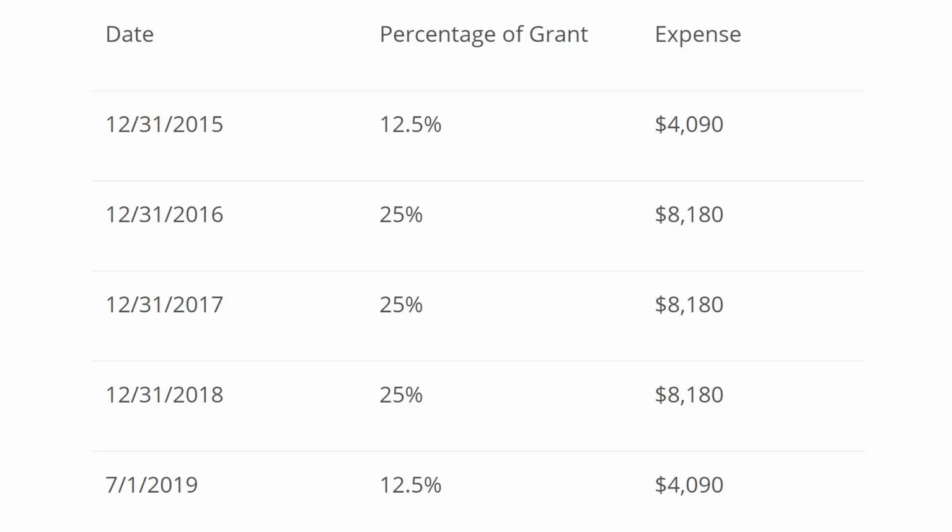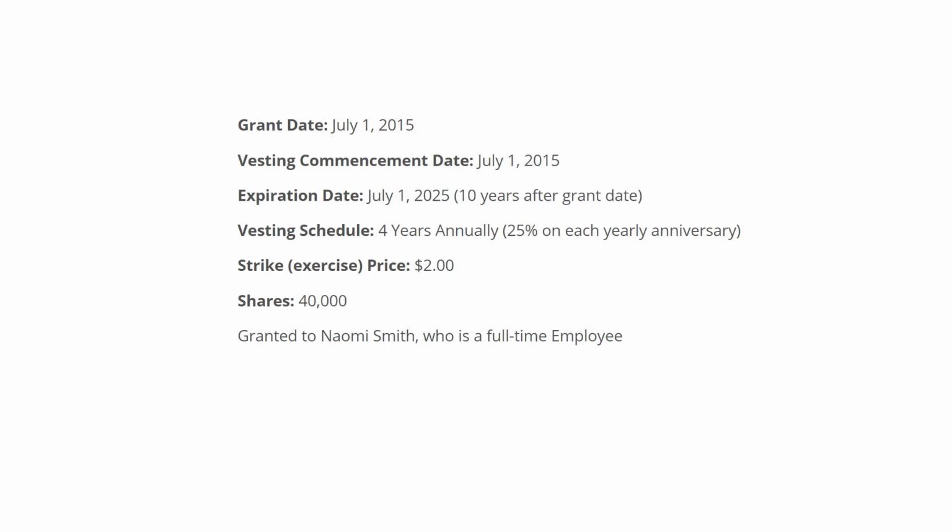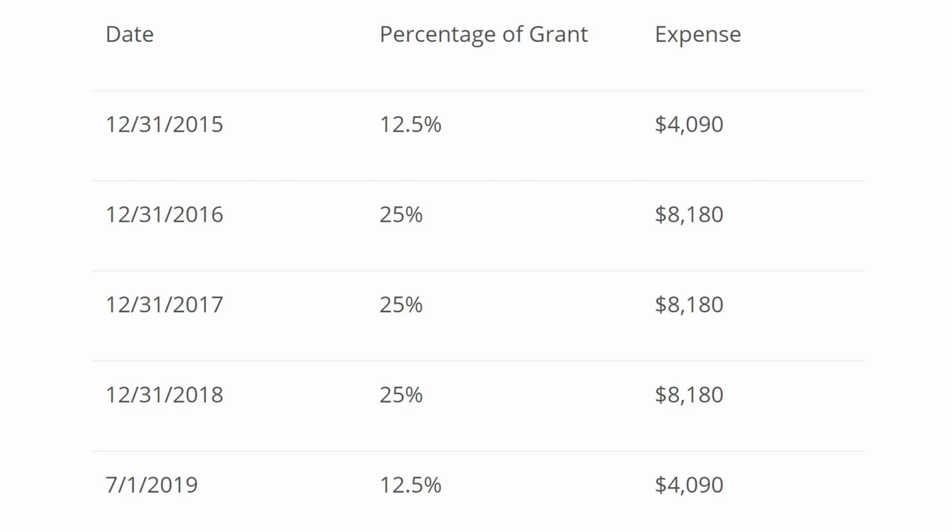Now, unfortunately, things are not always this simple. In fact, they rarely are. Things get downright ugly and complex when you have to deal with employees that quit partway through the year, or when you need to deal with unvested shares. So Naomi's shares vest in 4 annual installments starting on July 1st, 2016. So in a sense, as of the 2015 year end, she really hasn't earned anything. If she quits her job, let's say December 31st, 2015, she doesn't really have 12.5% of her option grant, right? She's got 0%. So this begs the question of whether we should even record an expense in 2015, or if we should just wait until the options have vested.